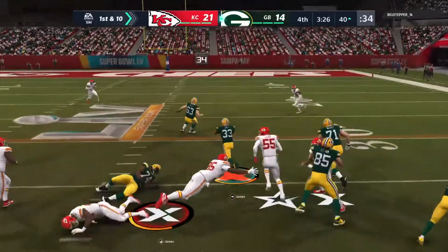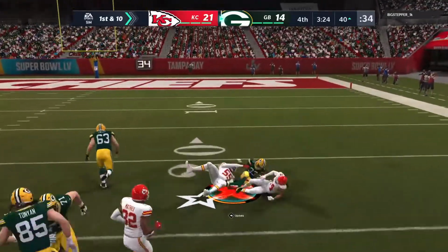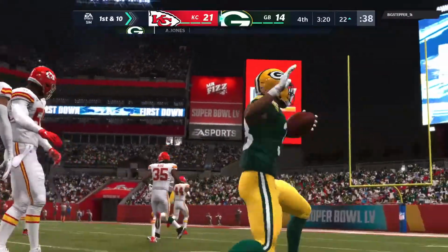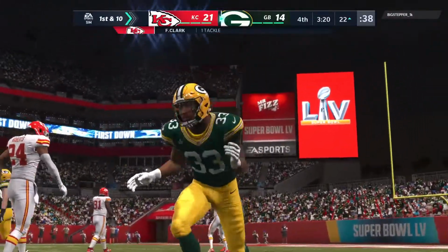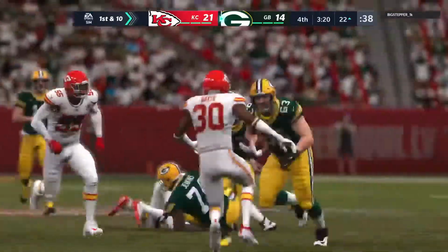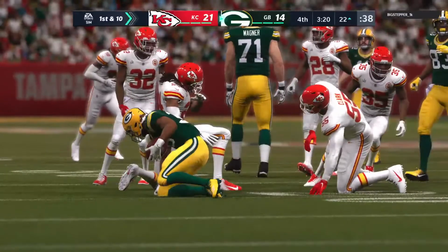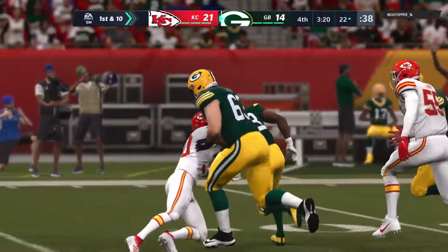Now a first down carry by Jones. And he's got this down almost to the 20 before he's dropped. 17 more yards on that one as they keep the drive rolling. We'll definitely see some open running lanes, and he's taking advantage of it right now, but that shouldn't be a surprise. Defense has the lead. They're playing for the pass first.